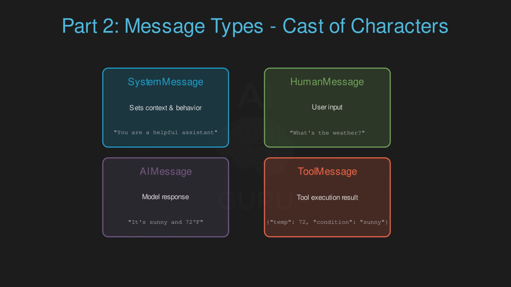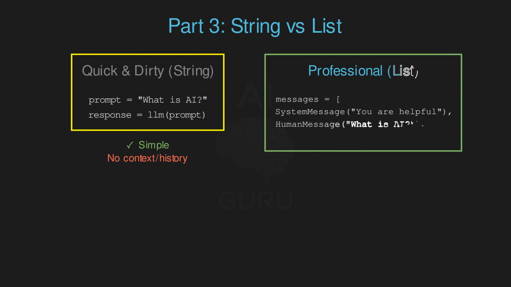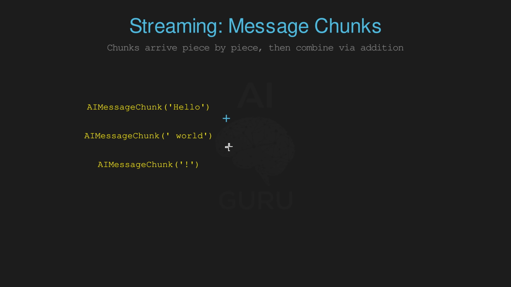the next turn. So bringing it all together, we've covered the anatomy, the types, and the tool loop. How does this transfer to the real world of high-performance apps? I'm thinking about streaming. This is why the object model pays off big time. When you use an app and you see the text appearing word by word, that's streaming. Under the hood, LangChain isn't sending you full AI message objects, it's sending AI message chunk objects, tiny fragments.